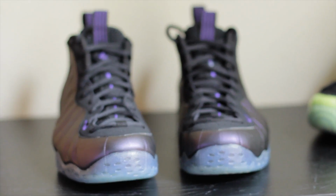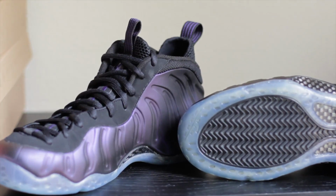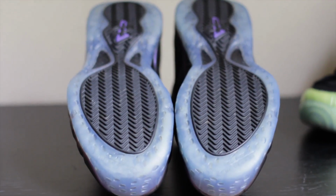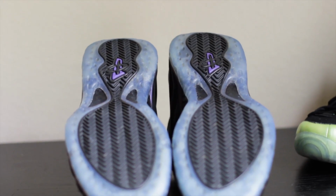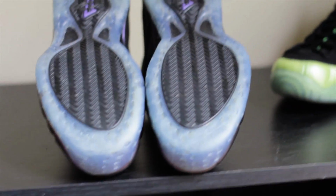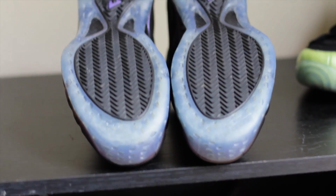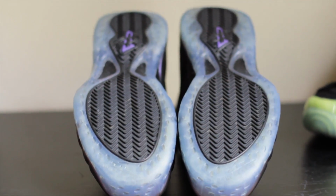That's the front. And for the most part, I would have to say, they still look really good. In my opinion, they look like they came like this. You know what I'm saying? They look pretty good. Especially done by a person who had no idea what he was doing. I just used common sense and did what I figured would work from what I was able to get from other people's videos.